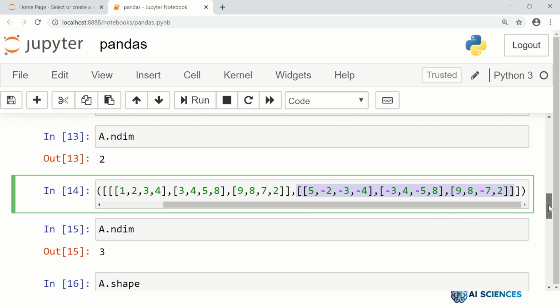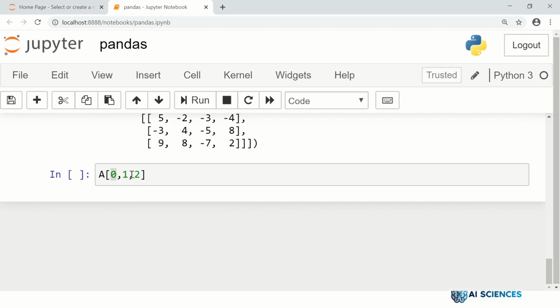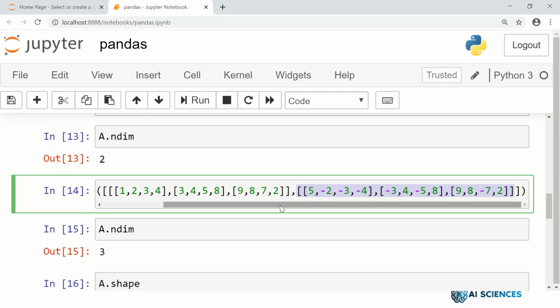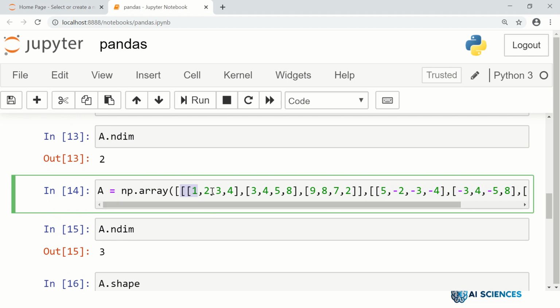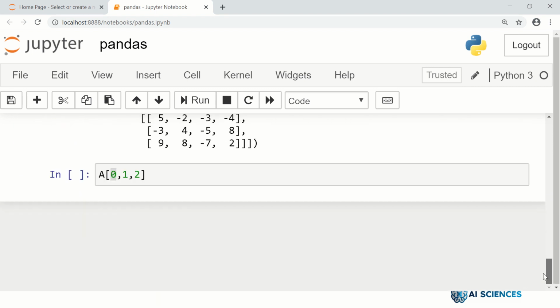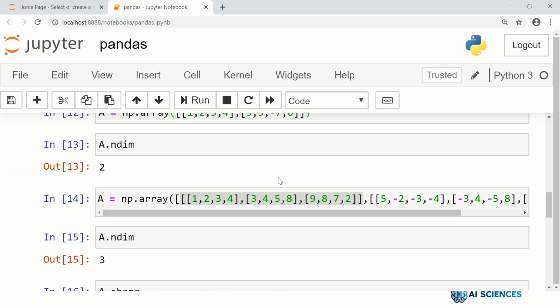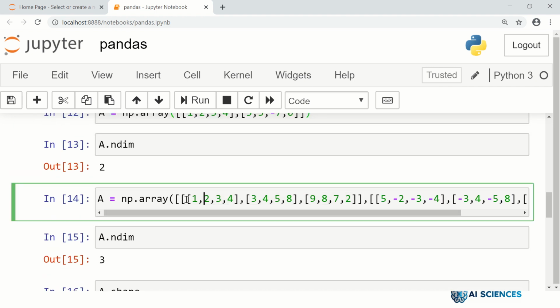So when we type 0 here, we are picking the first two-dimensional array. Great. So now we are exactly here. Now let's see what the next index is. The next index is 1. Now we are inside the first structure. This one-dimensional array has index 0, this one has index 1, and this one has index 2.